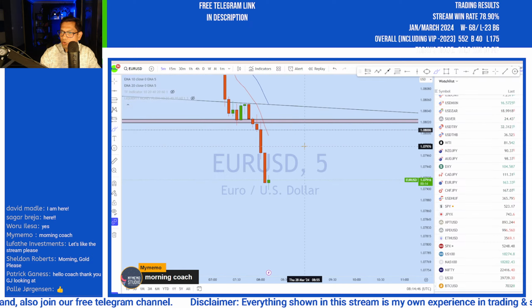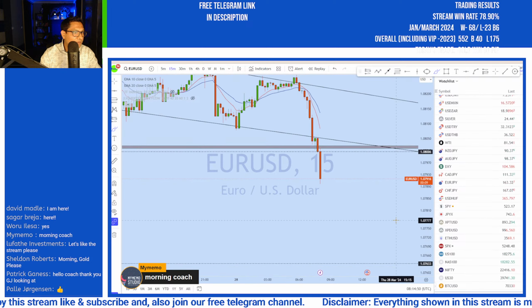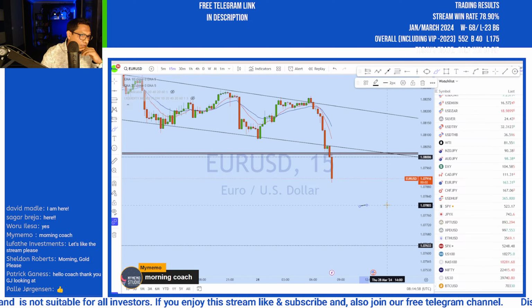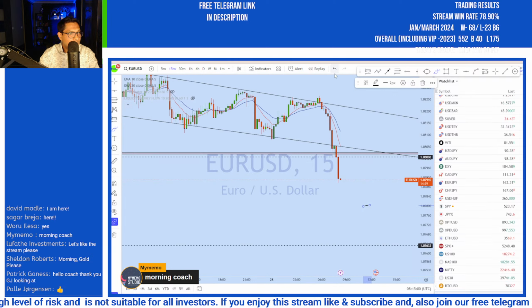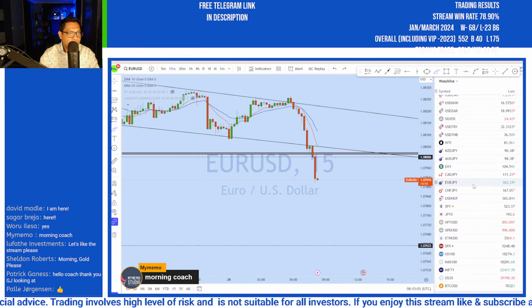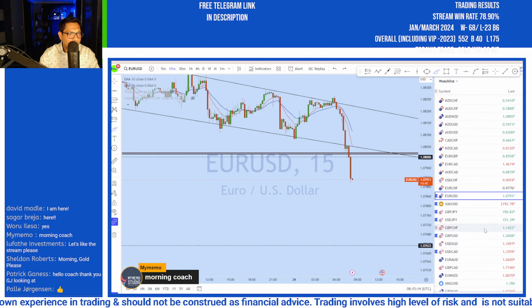So you see that there is a good move, and this is a very important day, because it's almost at the end of the month, the end of the week, almost the event day. There's a big event coming later today, so that will definitely have a big impact on all those instruments. We can see that there is a move on EUR/USD, and I will also be looking at GJ and gold to keep an eye on all of them.